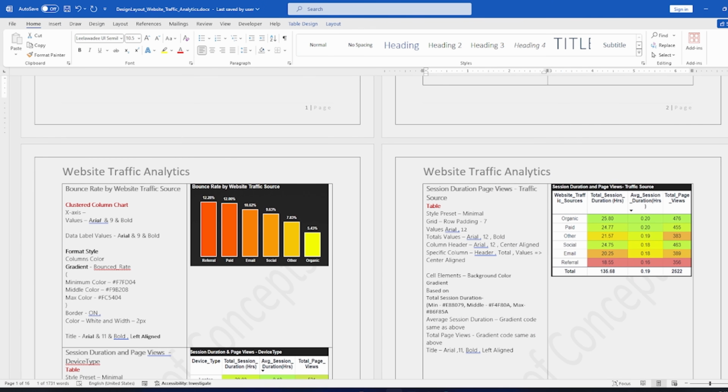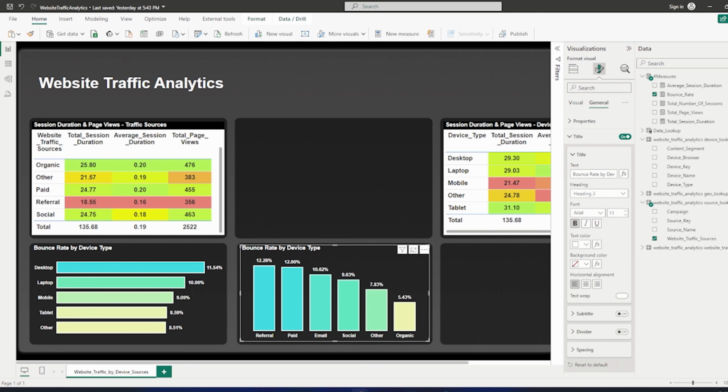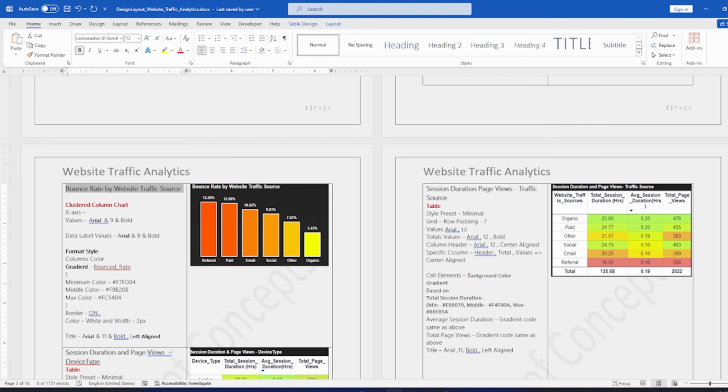Let's jump onto here and first update the title. Okay, so title is updated now, and then we have to update the color gradient.